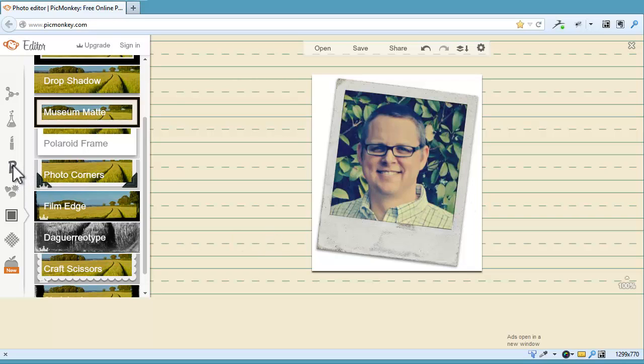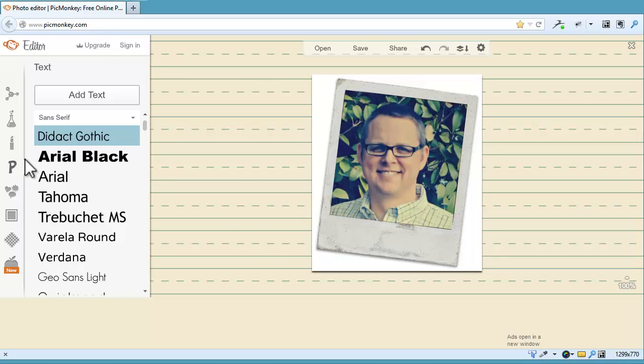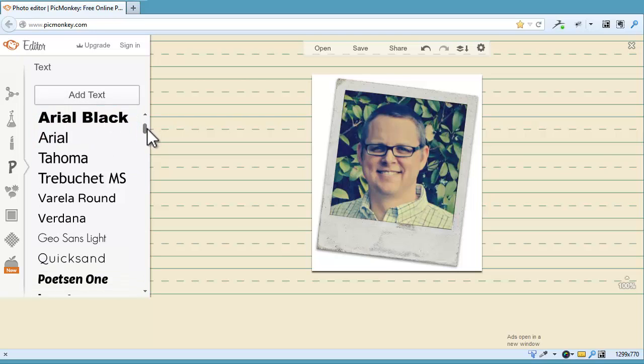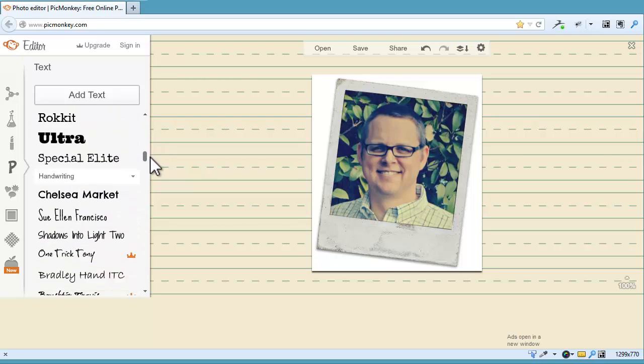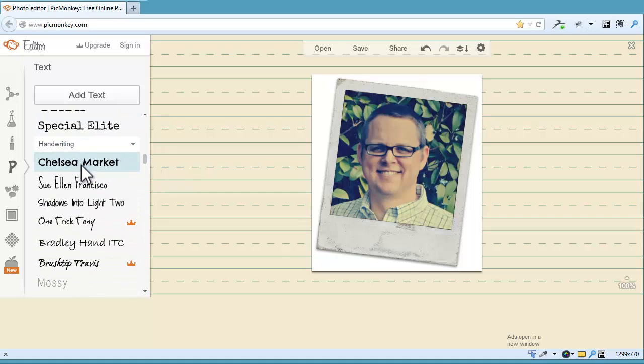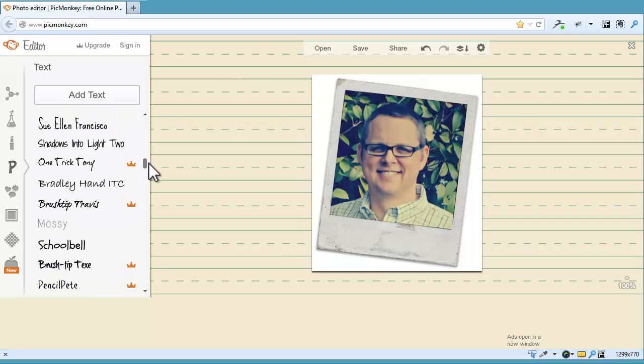But you know what? Let's go and add some text on here. Since it is a profile picture, we want to identify ourselves a little bit. So we're going to want to put our name and organization down here. So now let's look at all these different text options you have. And we're going to scroll down to the section of handwriting, and we're going to try and find some handwriting that I think looks a little like mine, and I got very bad handwriting.